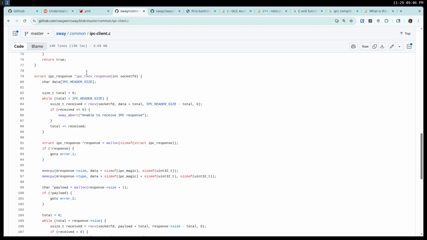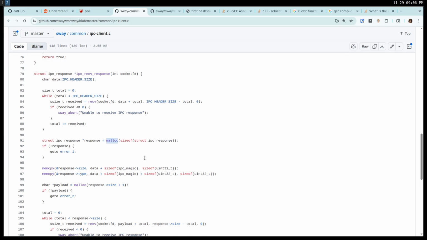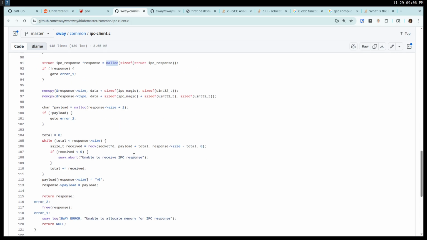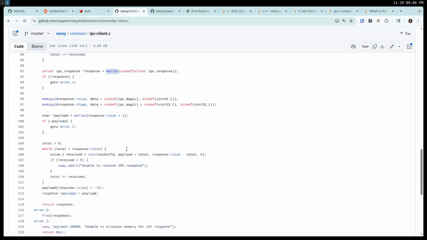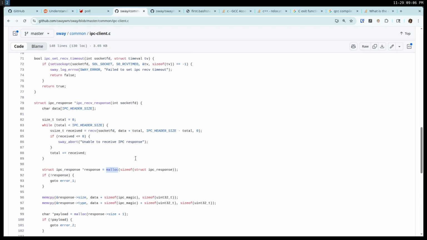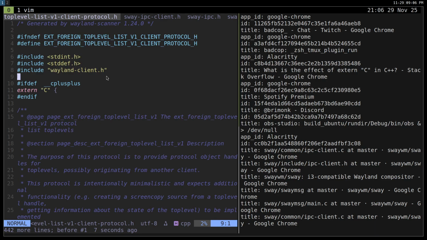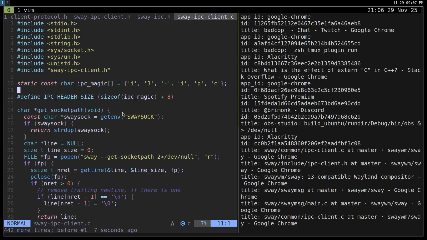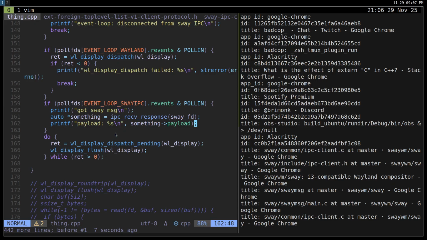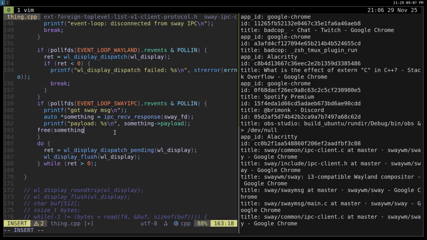We get an IPC response struct. Yeah. Great. So I have to get rid of this thing when I'm done with it. I should probably do that. Free something.